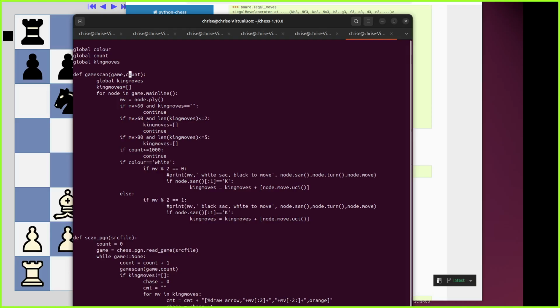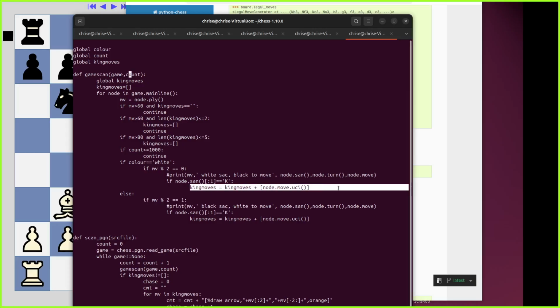King Hunt 1 goes through the whole game and makes a list of all the king moves. I won't explain this in full detail. Remember in the last video on Scoutfish, I did by hand where the king went. I thought that's actually a very easy thing to code up using Python chess, which is what I've done here. So it goes through all the game and creates a list.